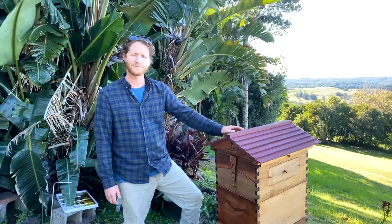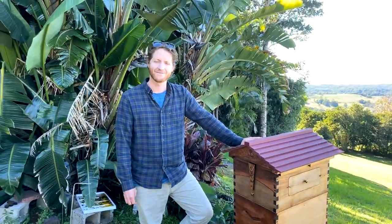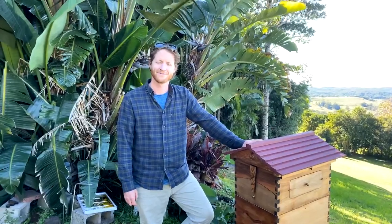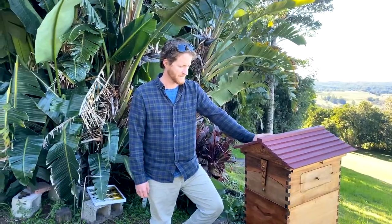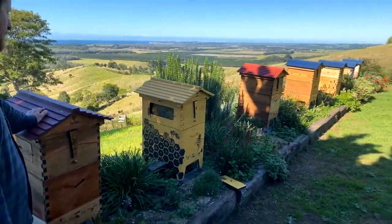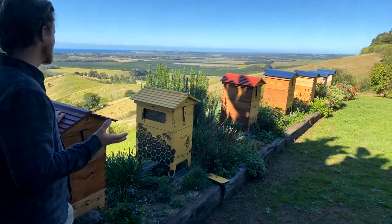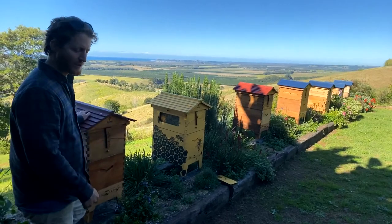Loving this question from Colin, asking, is it possible for a new beekeeper just to stick to one hive, or does everyone eventually end up squeezing hives into their garden like Tetris blocks? That's a great question. It certainly is possible to just keep it to one hive. What you'll find in the springtime is your bees will naturally want to expand, and there's ways to limit that.